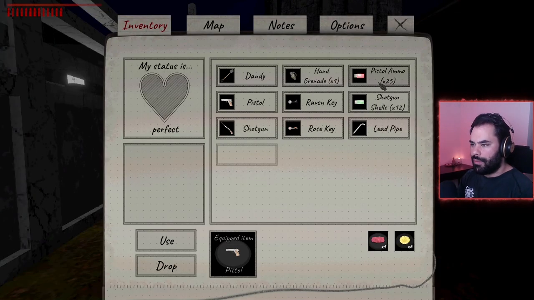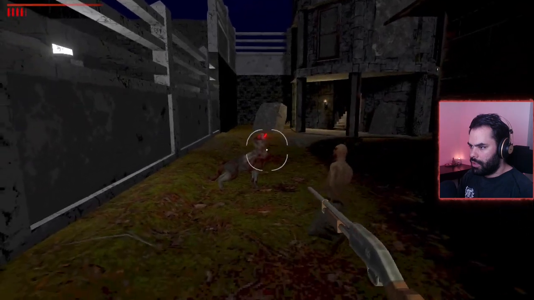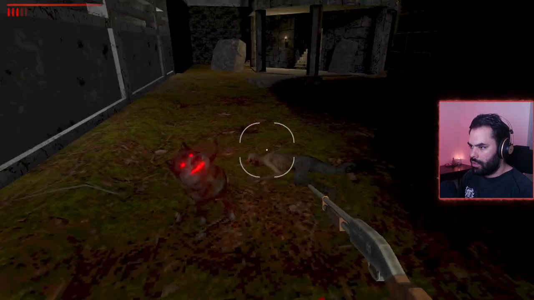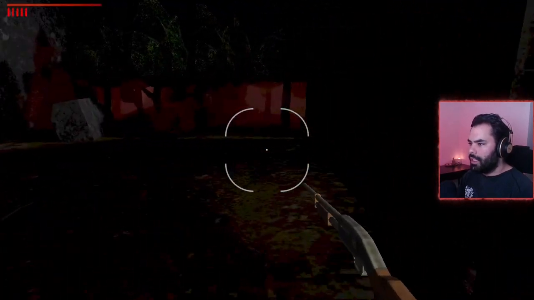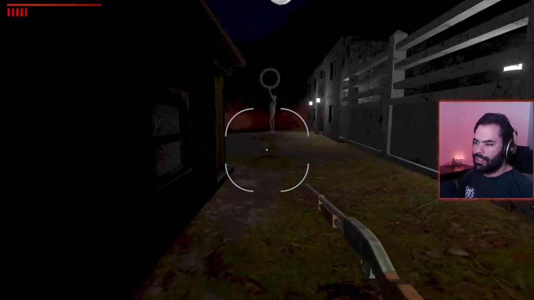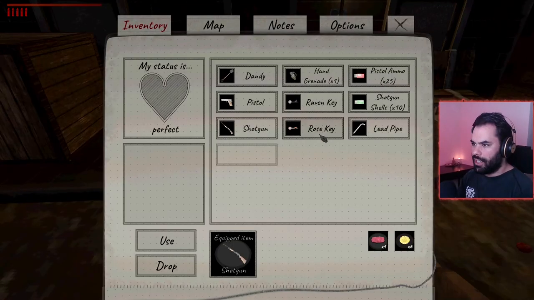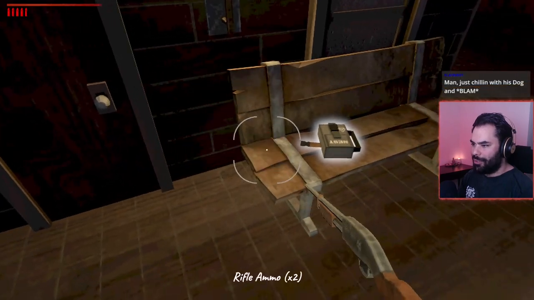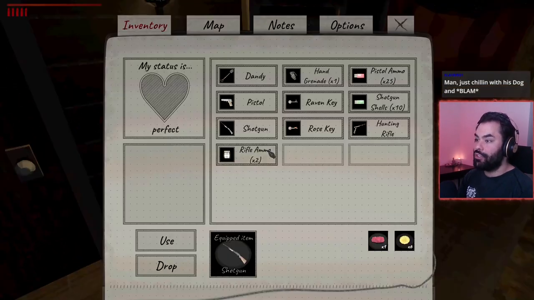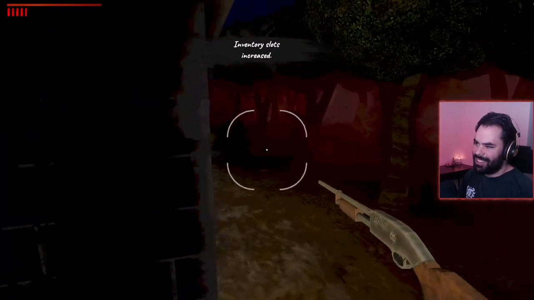How many bullets are out? 25. I think we should shoot it here. I'll take it. I will take it. I have too many weapons. I think we have to discard the pipe at this point, guys. Hunting rifle, rifle ammo, and an inventory upgrade. Let's go. Bro is chilling with his dog. I'm sorry, man.